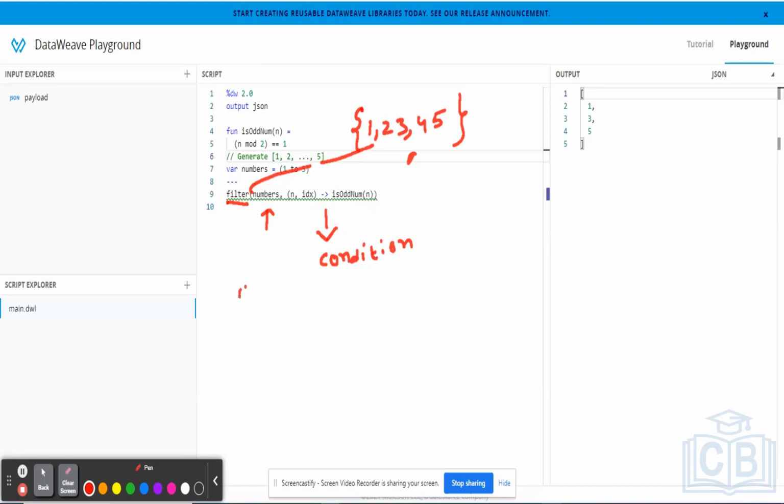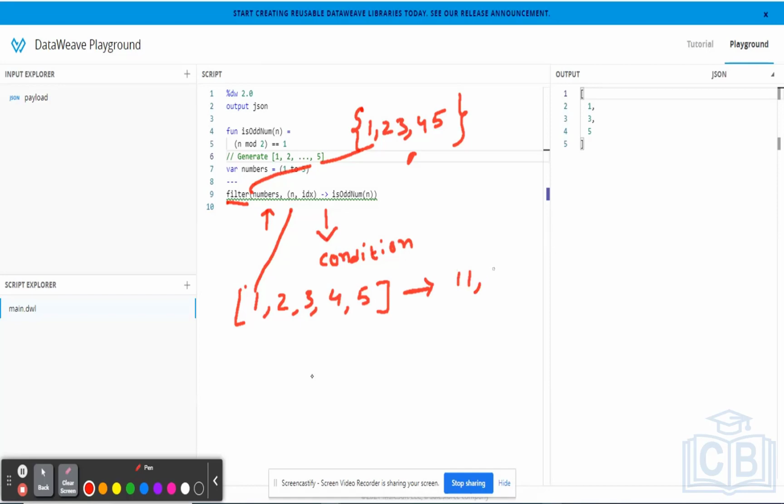For example, let me take 1, 2, 3, 4, 5. Taking this array, I am executing this condition, this lambda. Here n means first time it will take 1, and it goes through the index, 1 through 5.